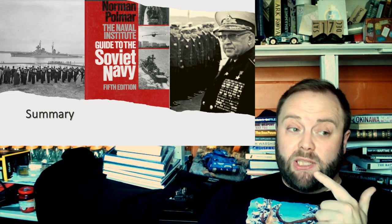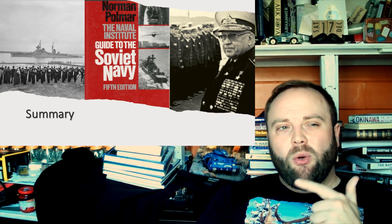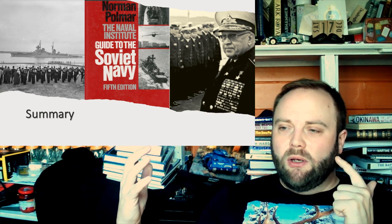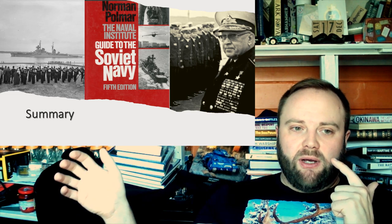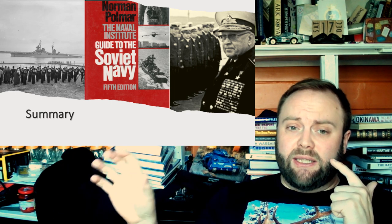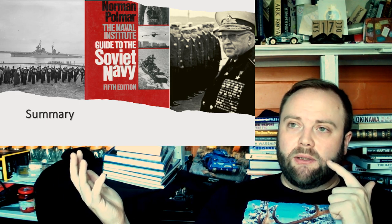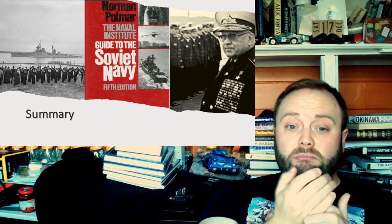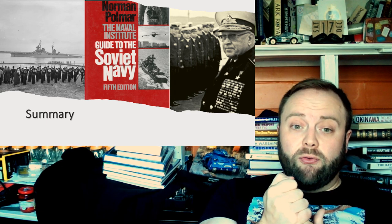to provide, especially once ballistic missile submarines come in, a part of their strategic deterrent, which whilst they don't really need it considering the size and scope of the Soviet Union, the fact is, whilst theoretically you can find everything on land, especially once you have satellites, actually finding it, targeting it and taking it out is quite a big task, especially before they launch, especially if you think it's going to be an all nuclear war. But yes, you add into the whole point of being part of a nuclear triad to your force structure.